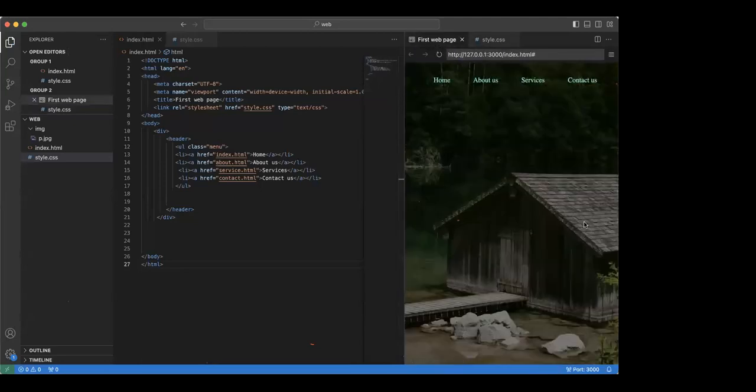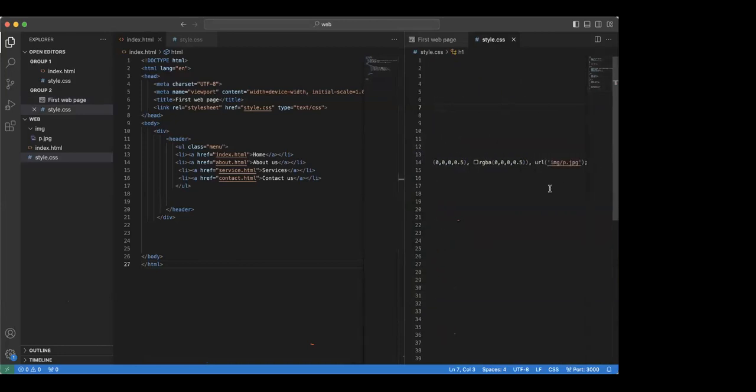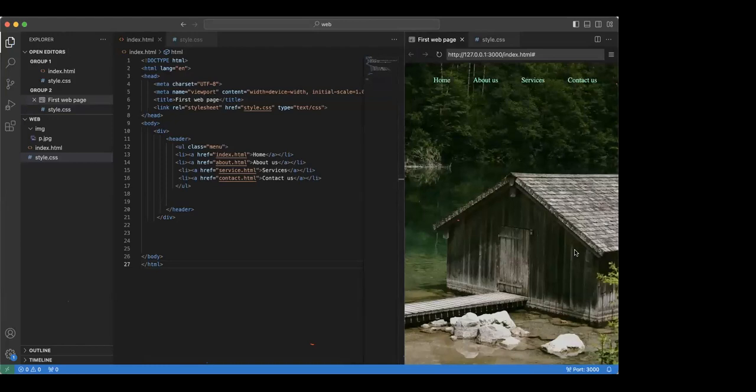Let's go back. Can you see that it became darker, right? The background became darker. So it depends on how dark you want, how opaque you want that background to be. That will determine the value that you specify for the alpha, which is the last in RGBA, red, green, blue, alpha. So I specify 0.5. If I increase it or reduce it, you also see the difference, right? So let me reduce from 0.5 to maybe 0.1. Can you see now? It became lighter, right?